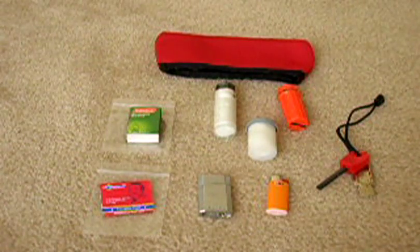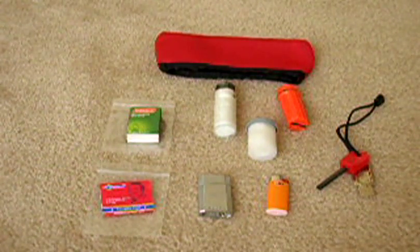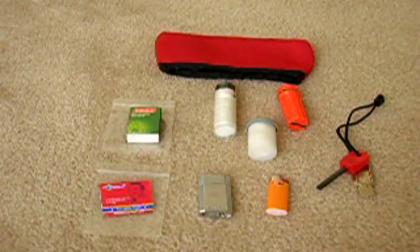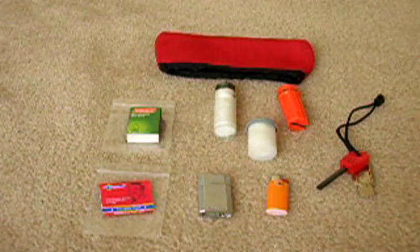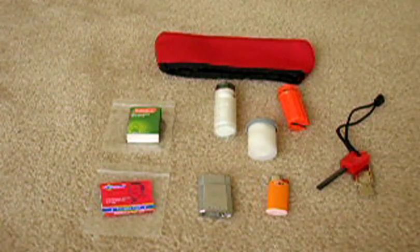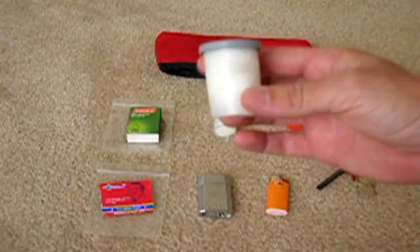And as far as tinder goes, I see a lot of kits on YouTube where people carry several different types of tinder. They'll carry dryer lint, cotton balls, trioxane bars, birch bark, wood shavings, Maya dust, whatever. And that's great. Some people like to have different types of tinder, and it helps them feel secure in their situation. But for me, I just need one. I just need the Vaseline-soaked cotton balls.